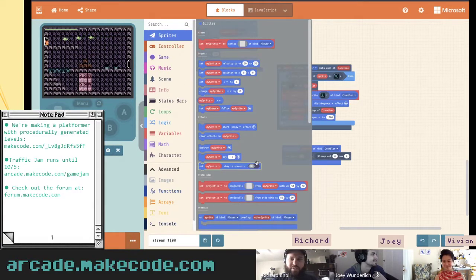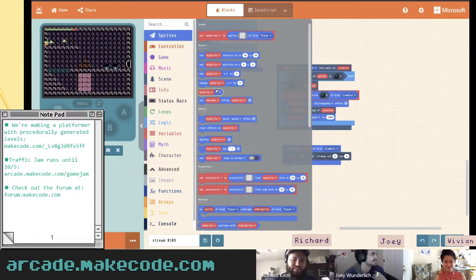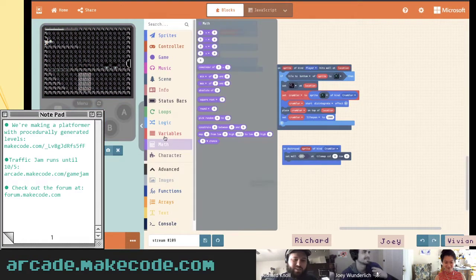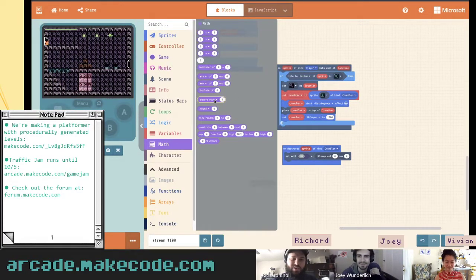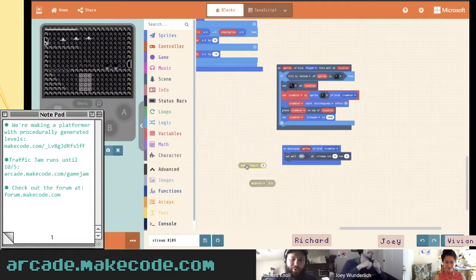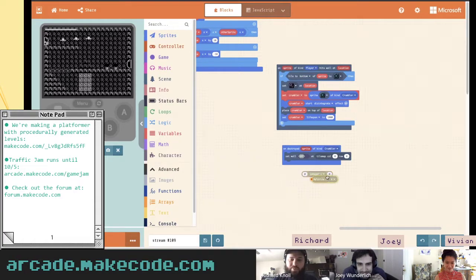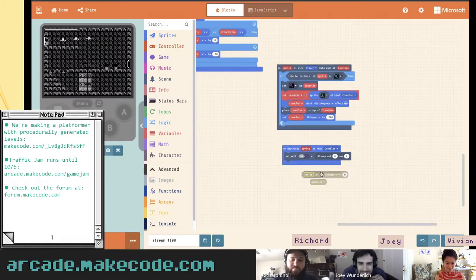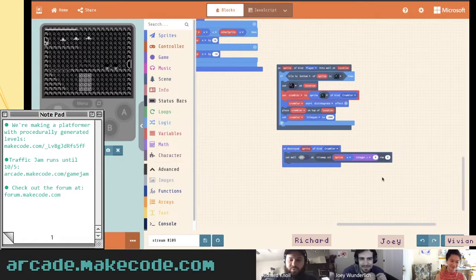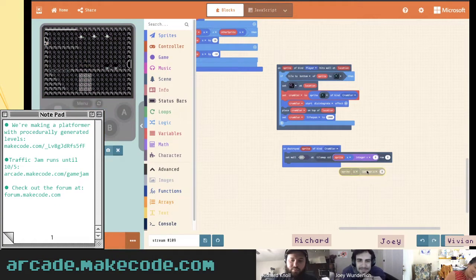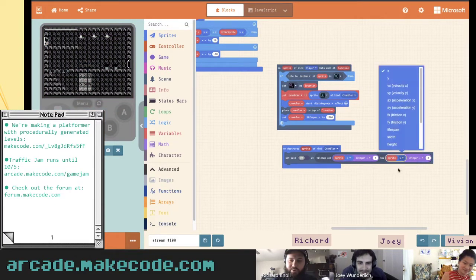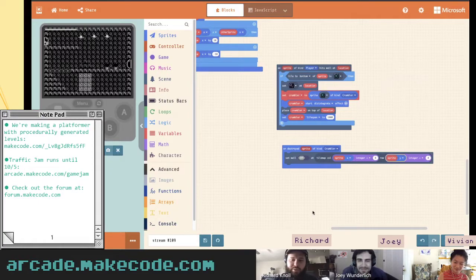And I don't want to add the tile maps extension because we're pretty much done with the stream at this point. So I'm just going to calculate it. It's pretty easy to calculate if you don't want to add that extension. What you want to do is take the square root block and do integer divide. And then you want to divide the x and y by the size of your tiles. In this case, my tiles are 8 by 8. So we're going to divide the x by 8. And then for the row, we're going to divide the y by 8.